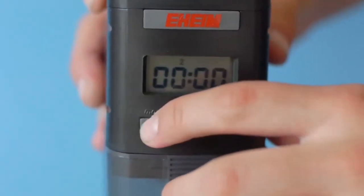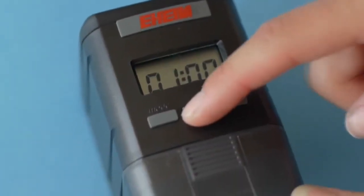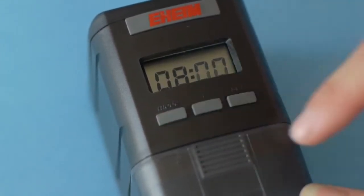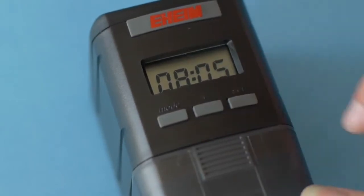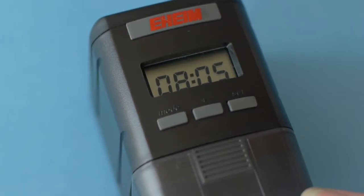Press mode until you see the colon blinking. Now you're ready to set the clock. Press the set button to get the hours blinking. Use the plus button to get to the desired hour. Once the current hour is shown, hit the mode button to jump to the minutes. Press the plus button until you get to the current minutes. Once the time is shown as the actual time, hit set once to save these settings.